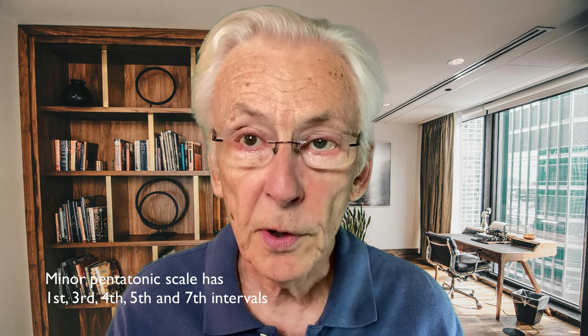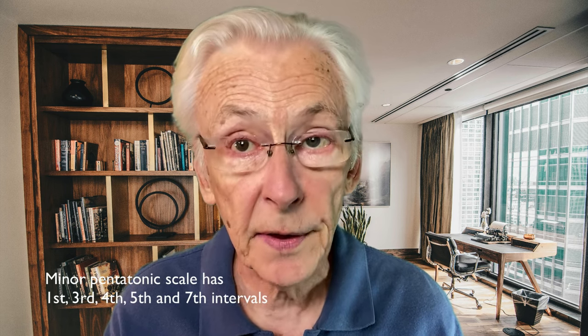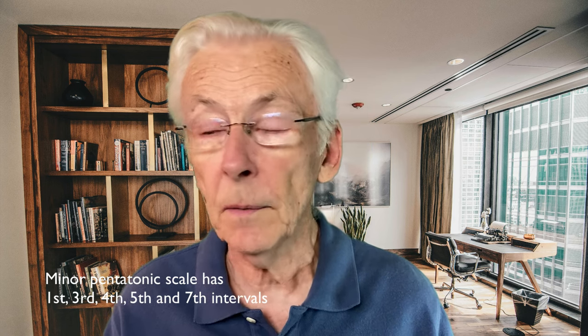There are two kinds of pentatonic scales, major and minor. We're going to look at the minor pentatonic scale. It has that bluesy sound. It consists of the first, third, fourth, fifth, and seventh intervals of the scale. It's a fantastic starting point due to its relative ease of use and adaptability to harmonic structures of popular music.